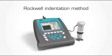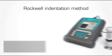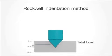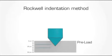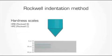Equostat 3 is based on the traditional Rockwell indentation method. The hardness value is calculated by monitoring the indentation depth, which is measured in micrometers. A deeper penetration indicates a softer material, and in the case of harder materials, the penetration will be shallower. The results are then converted to the relevant hardness scales such as Rockwell B, Rockwell C, Brinell, and Vickers. You may choose to comply with either ASTM or DIN standards for your conversions.